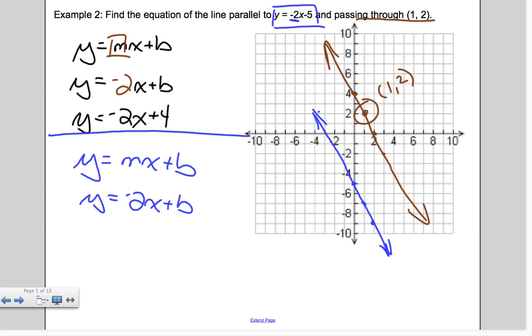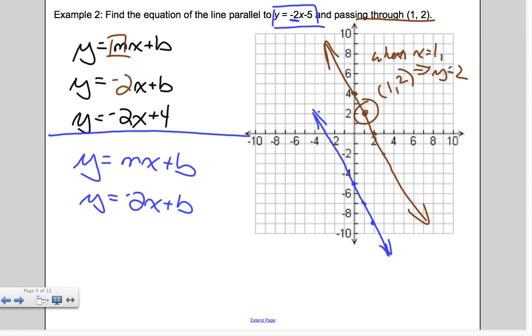Input is 1 and output would be 2. Yes. So what you're saying is, when x is 1, what is y then? So when x equals 1, that means y is equal to 2. That's what it means when it's passing through that point. In this equation, when x is 1, y is 2. That is the relationship between our x and y, the independent and dependent variables.